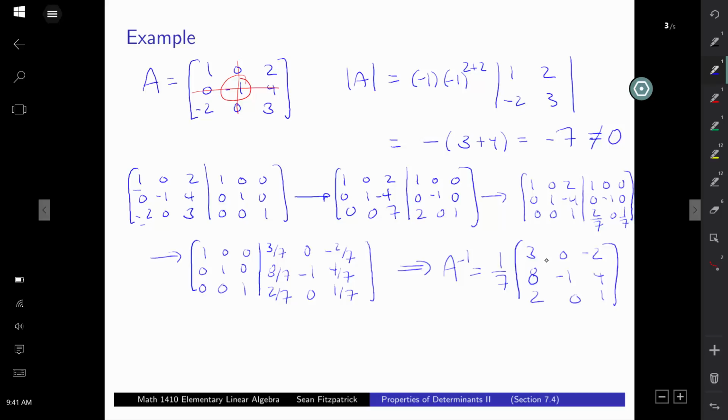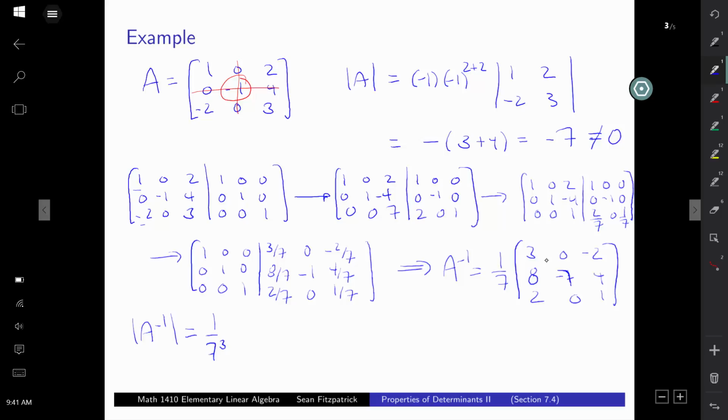So what is the determinant of A inverse? So the determinant of the inverse should be, well, A inverse is 1 over 7 times this guy. And remember from the last video that if I want to compute the determinant of a scalar multiple of a matrix, because I've got that 1 over 7 in every row, and oh, let me just fix something. That minus 1 needs to become a 7.